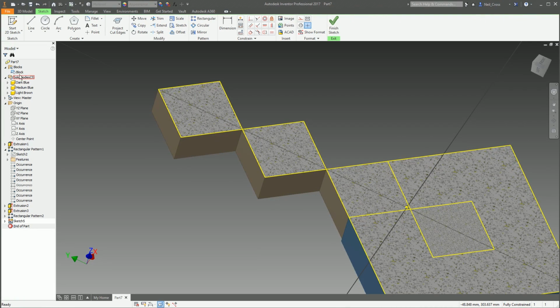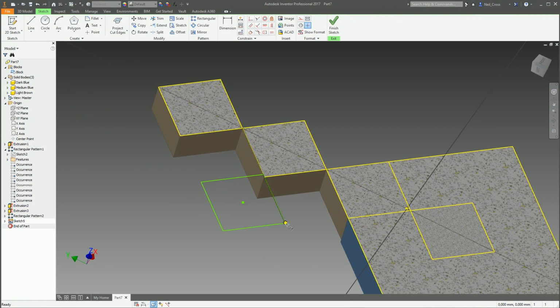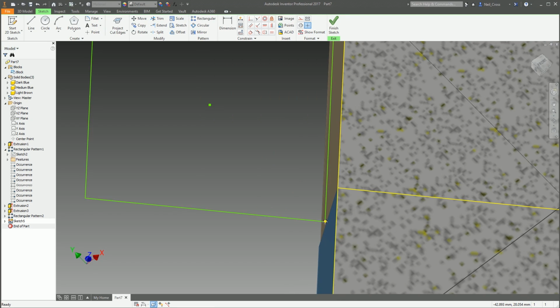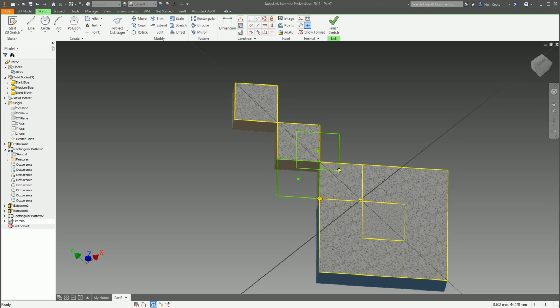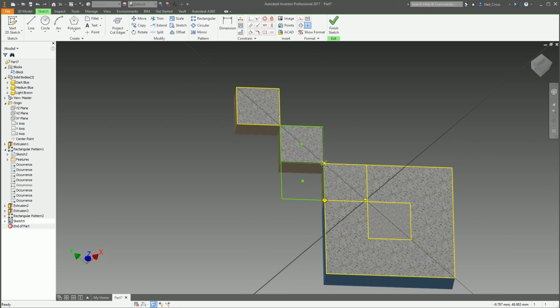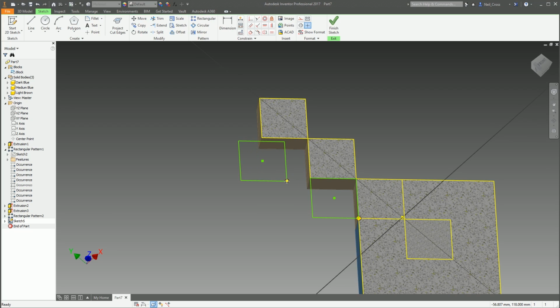Right. So we're going to repeat and place this block. And we're going to drop it onto there, so just make sure we get the endpoint there. I suppose, rather than pattern them, should we? Yeah, we should pattern them. I mean, I could place a block there, and then there, and then extrude them all up in one go, but that's not best practice. Best practice is to keep your sketches as simple as possible, and then create your solids using 3D features. So I'll stick to best practice, and we'll OK that.